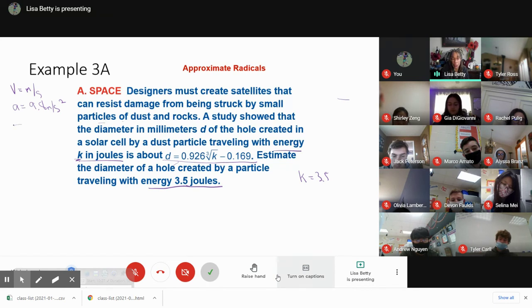Now, there's something called newtons, which is the force they're going to hit the ground with. And Tyler Carl is going to hit the ground with a slightly bigger force than Gia is because he weighs more, because force is mass times acceleration. And if you weigh a little more, you're going to have a little bit bigger force. And energy is going to be meters squared times acceleration. So Tyler will have slightly more energy when he hits the ground. He will displace slightly more concrete than Gia would. I hope that makes sense.